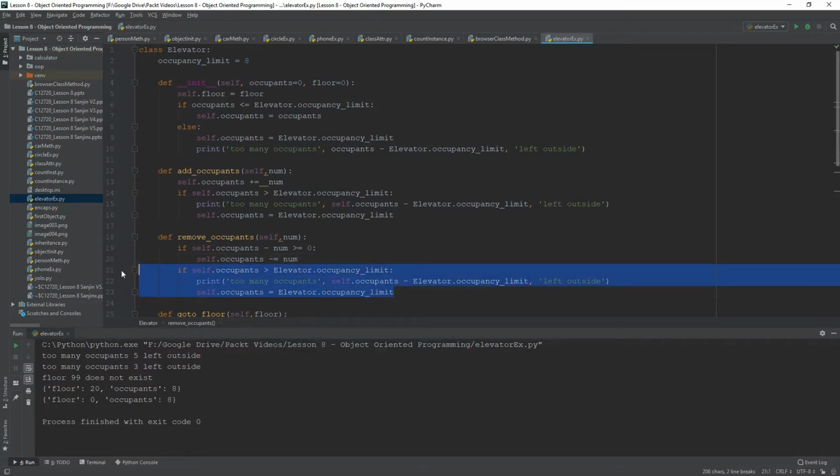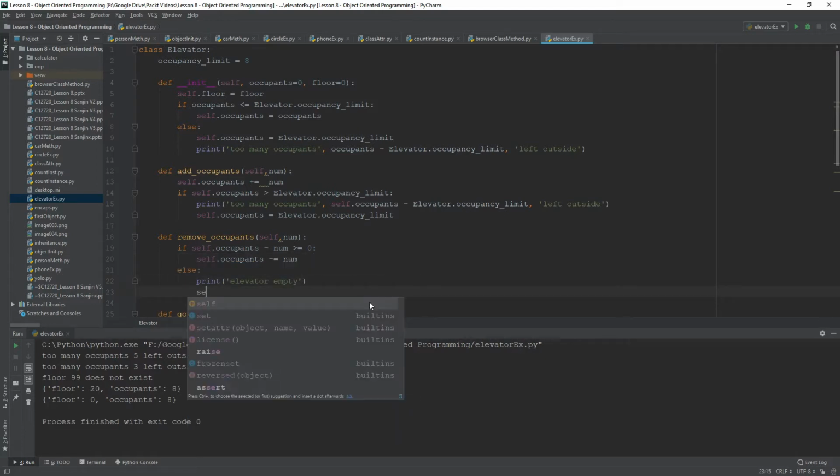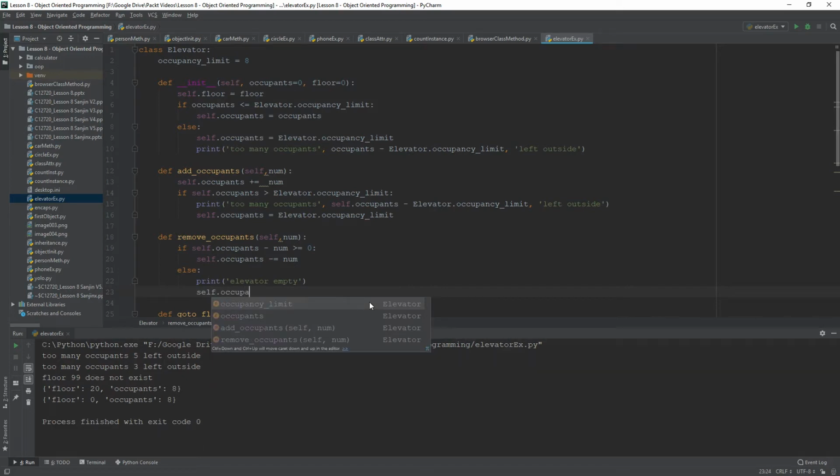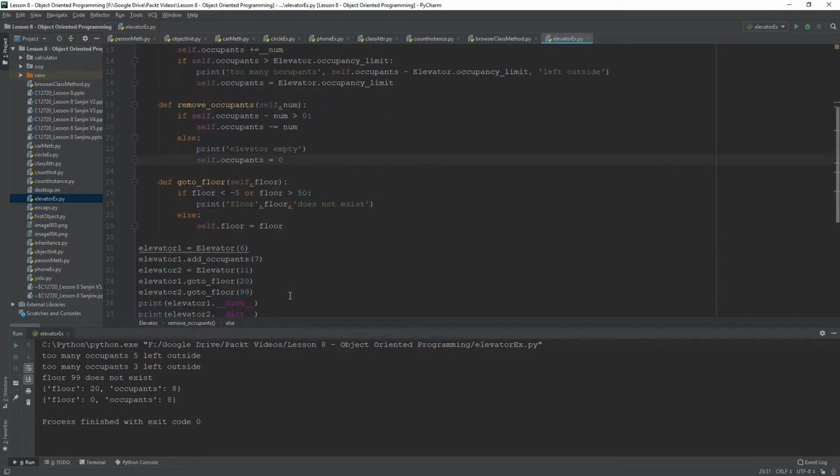However, if you're trying to remove more people than there are in the elevator, else print elevator empty, and you can basically set self.occupants equals 0. So even if you have 2 people and you try to remove 10, we can set the elevator to empty, and we can just make this greater than 0.